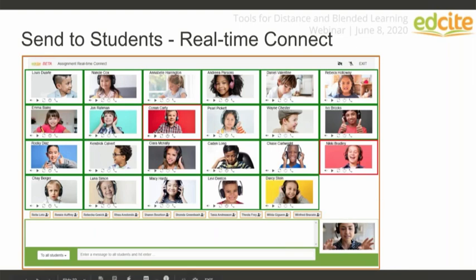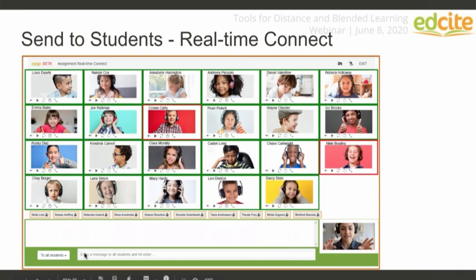This would be me as the teacher in the bottom right corner, and these are all of my kids. I can see outlined in green or outlined in red whether students are on the assignment now. So if students are navigating to a different tab, this is your live view. This is my real-time indicator that a student has navigated away from EdSite.